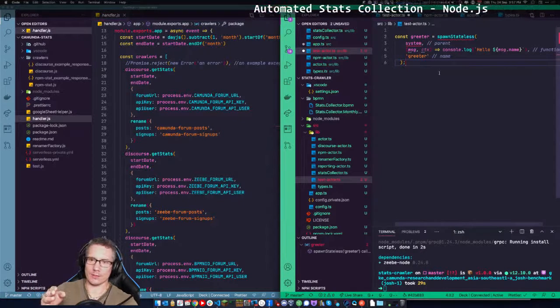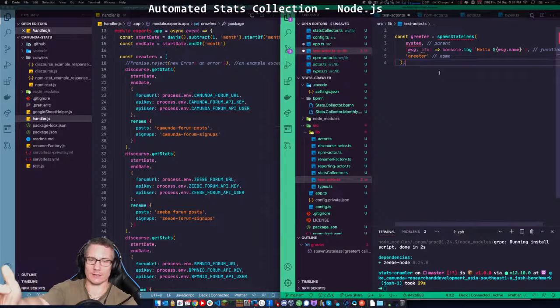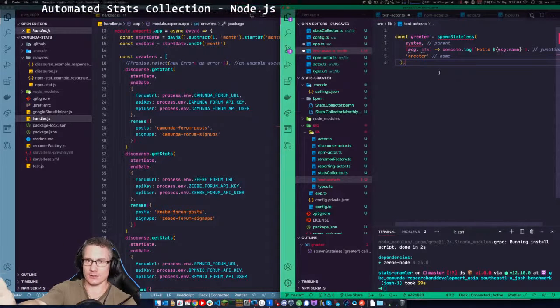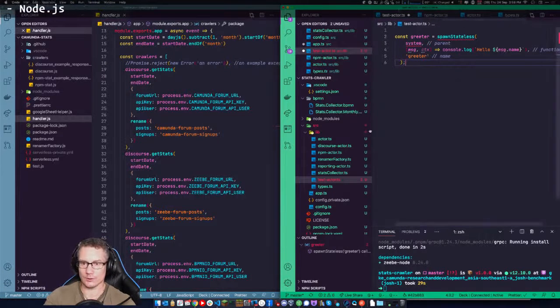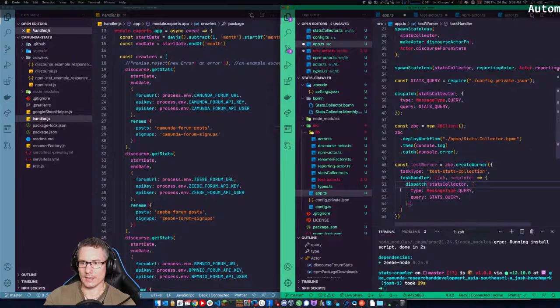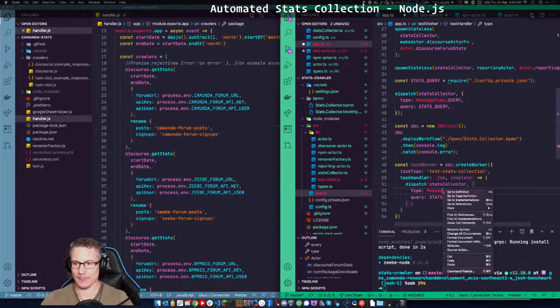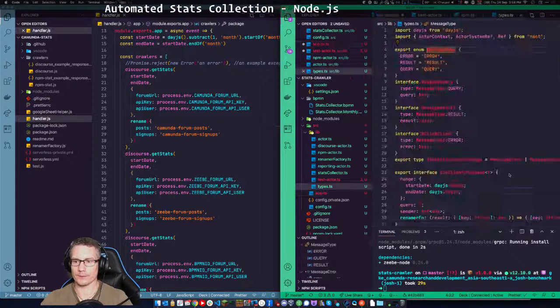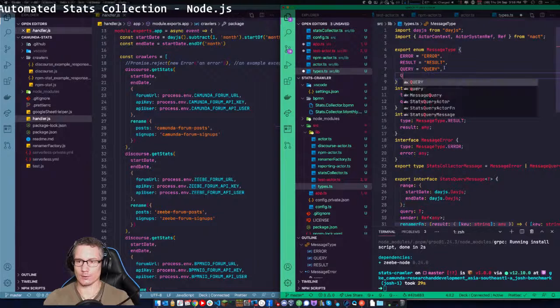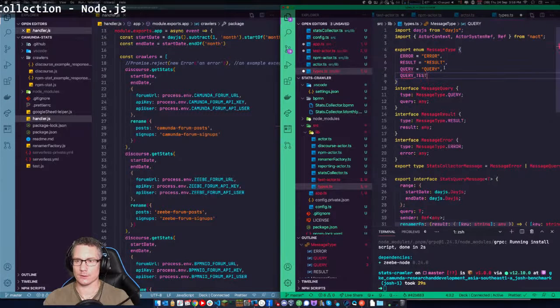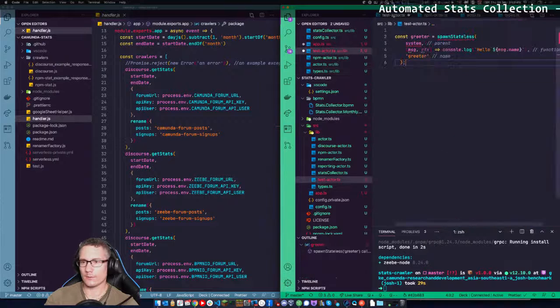What's going to happen here is a worker is going to see there's an instance of this job of the test stats collector, and it's going to dispatch this message, but it will be like a query test, like that. Go to the definition. So you've got query, and now we'll also have query test. Query test will not write to the Google Docs.